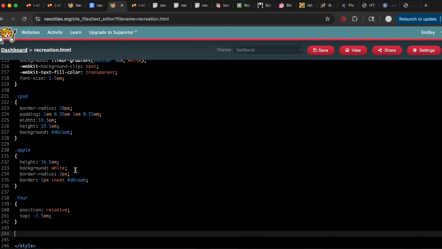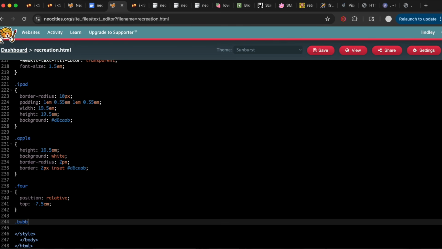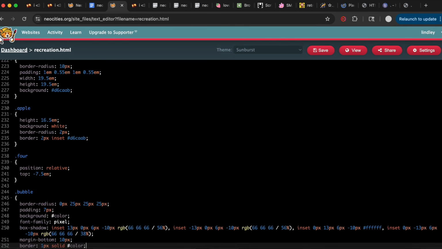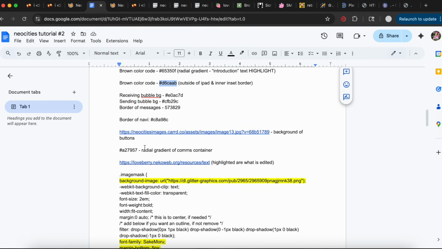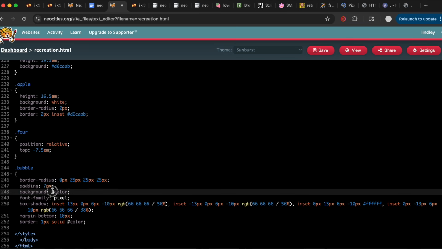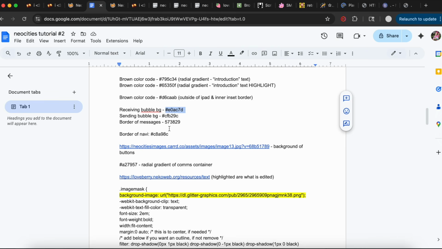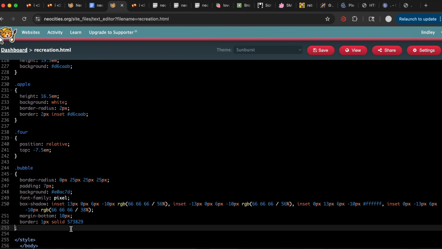And this is the receiving bubble. So this is going to be the texts that are being, quote unquote, sent to you. And again, you're going to want to change the background color and then additionally the border of the text bubble.